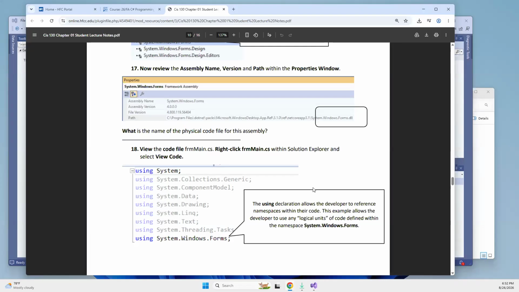You don't need to know what's in there. You're just going to use classes like button. There'll be a button class in System.Windows.Forms, and you're going to use that class to create a new button. Okay.